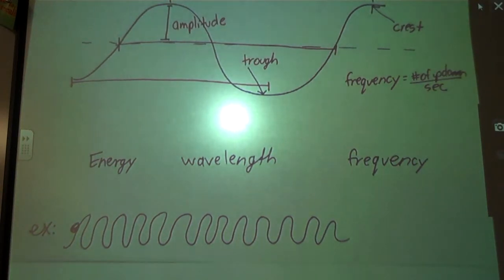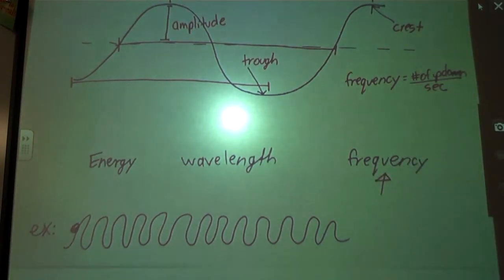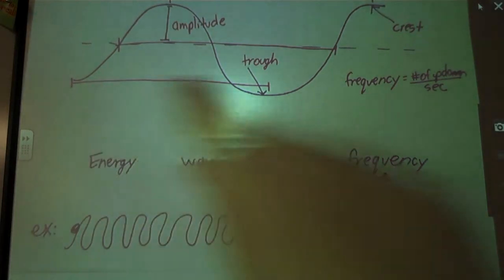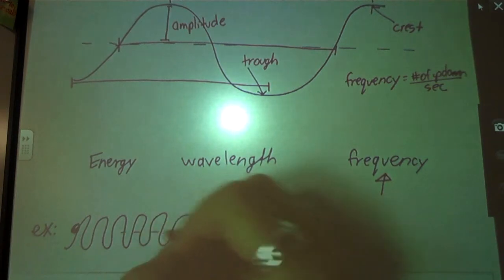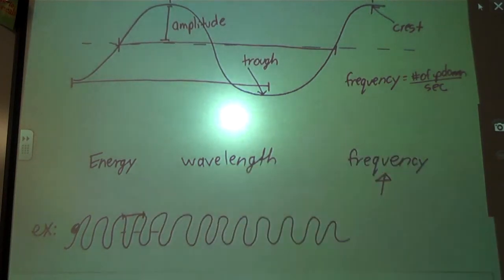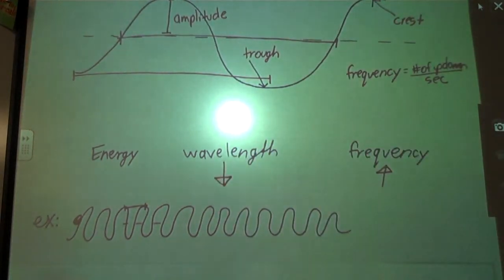This guy has a really high frequency. It goes up and down an awful lot. So my frequency is high. High frequency. Lots of goings on. Really, really fast. Jitter, jitter, jitter. My wavelength, as compared to this guy up here, if we look at this wavelength, from crest to crest, that's a really small wavelength. So as my frequency goes up, my wavelength goes down. And again, that should make some semblance of sense.